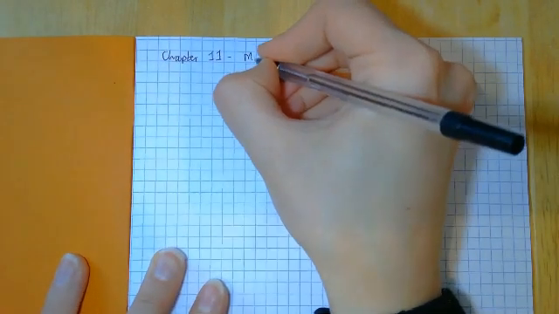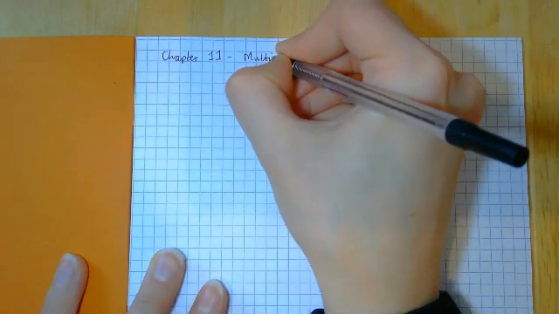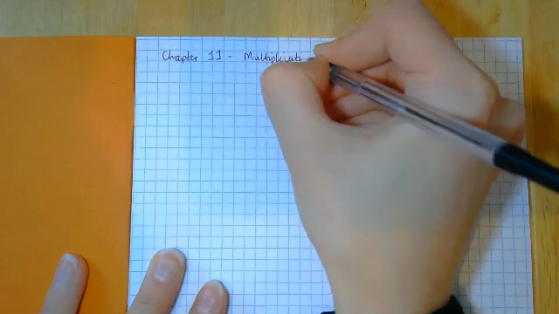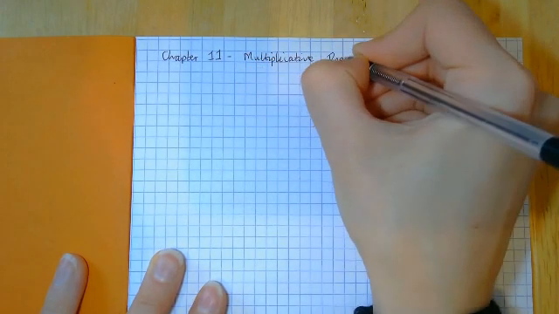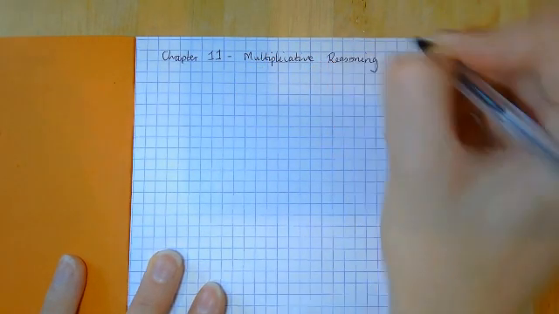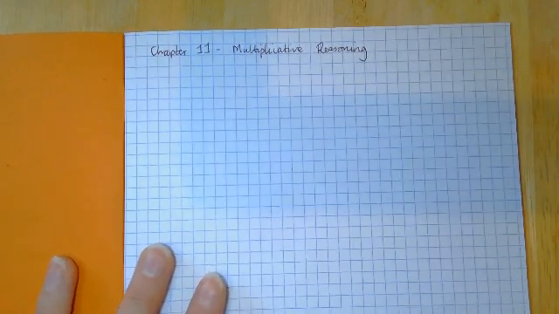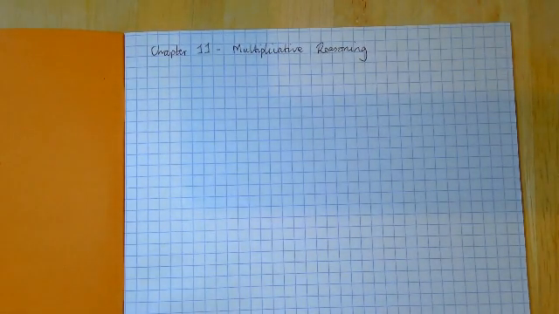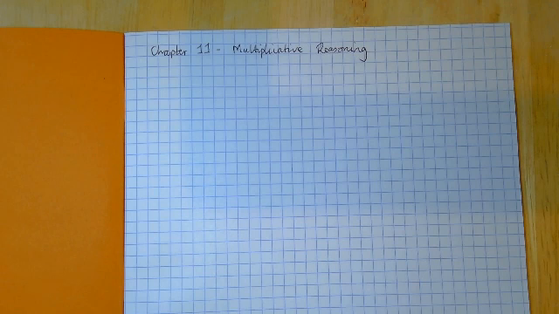So for those of you keeping content pages, we're going to be in chapter 11, which is called Multiplicative Reasoning. Now, that title doesn't give much away, and actually the chapter is a real mishmash of stuff. So we are going to end up looking at density and pressure, and we're going to recap proportion. Simple and compound interest, however, is what we're going to start with.